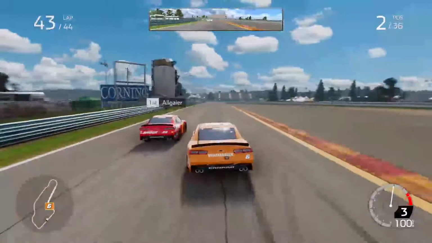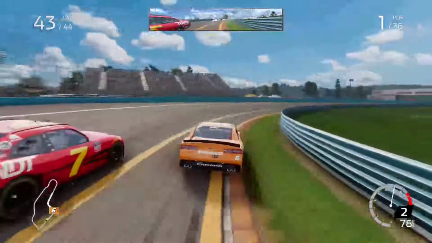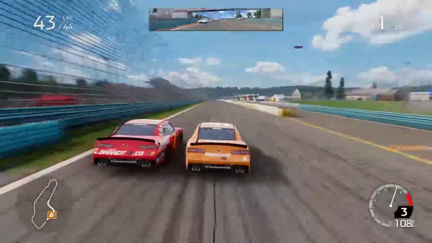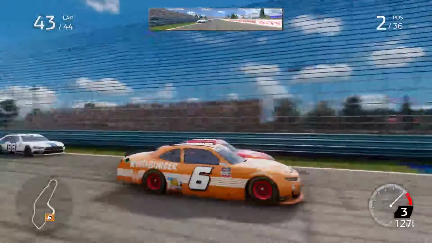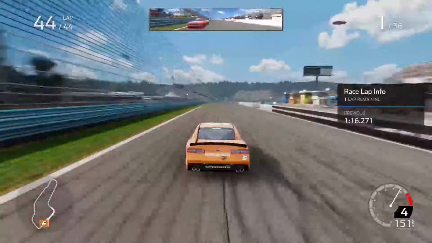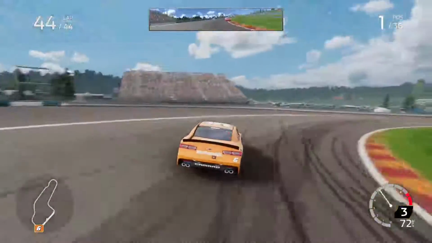Easy! It's going to be us and Allgaier for the finish. I'm going to put a body into him. Come on. We got speed on him on the straightaways. If we can capitalize on those, we might be able to take it home.